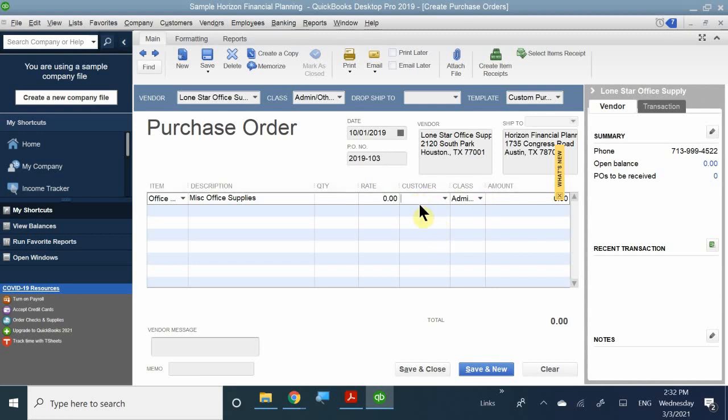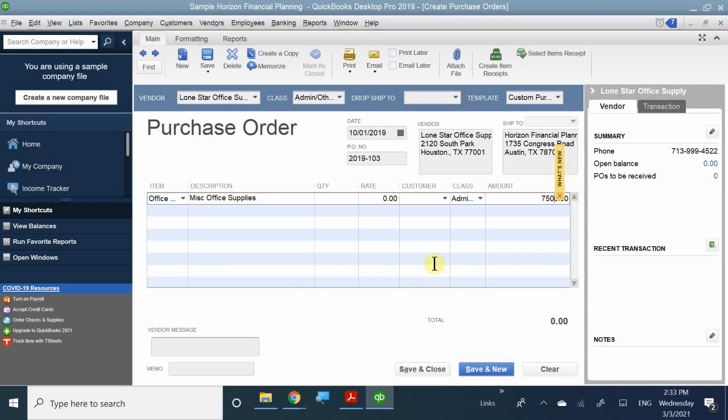Go ahead and put it in the rate. Go ahead and go over to the side and put it over into the amount. I'm going to go ahead and put it in the amount. So 750, just because it didn't tell us how many quantities or how much each rate is, because again, office supplies could contain anything.